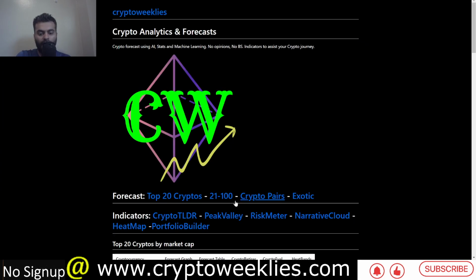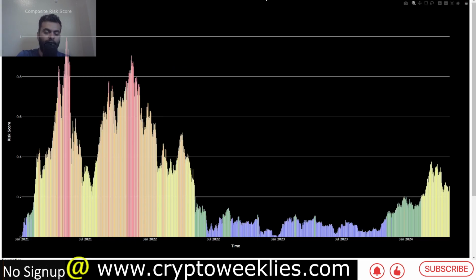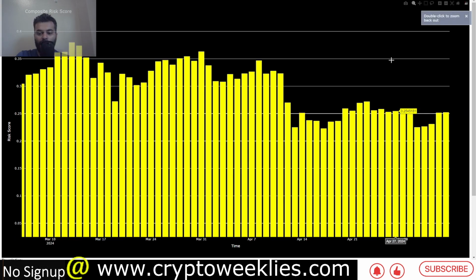And then looking at the new release, which is the PeakValley composite risk score, which was previously not normalized between 0 and 1. Today we have normalized it, the score of that is the composite risk score for cryptos between 0 and 1, where high risk is 1, low risk is 0. This looks at top 100 cryptos by market cap and their price analysis starting January 2021 and till as of yesterday. So 24 hours look back, that is still about May 4th.